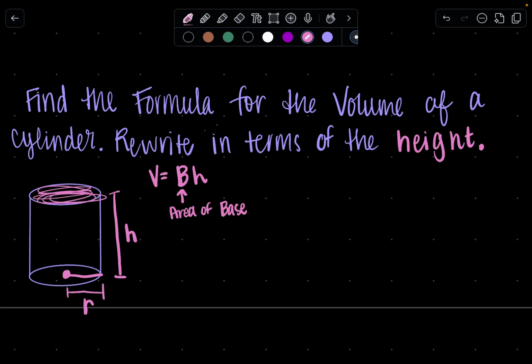So I kind of answered the question I was about to ask. I was going to ask, what shape is the base of the cylinder? It's a circle. So the volume would be pi r squared, the area of the base, times the height. I need to rearrange this so I'm solving for h. What's cool is I can divide this whole volume formula.